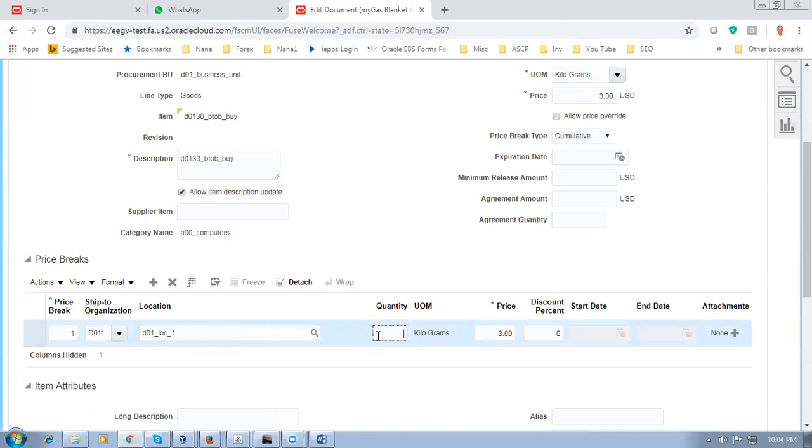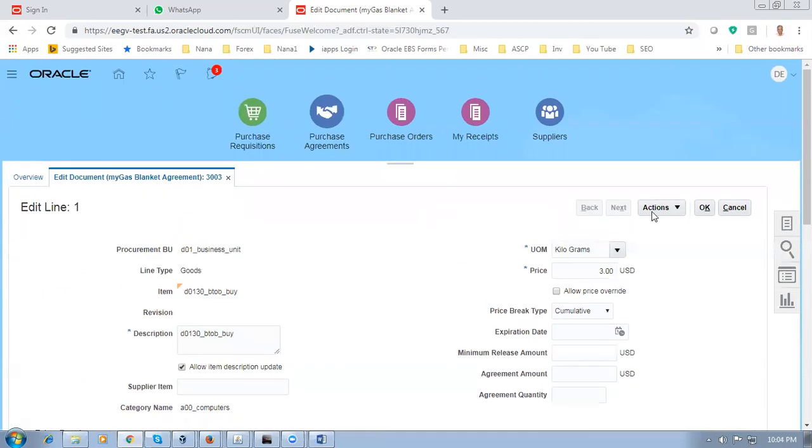Fine, go there. So if you buy more than 10 quantities, then I will give a discount of 10%. So the price is 3. You'll be enjoying a discount of around 10%. So I'm a retailer, and I'm placing the purchase order. If I'm placing a purchase order for more than 10 quantities, I will gain your discount of 10%. That's it. And you can even have multiple discounts. So we have now given a discount.